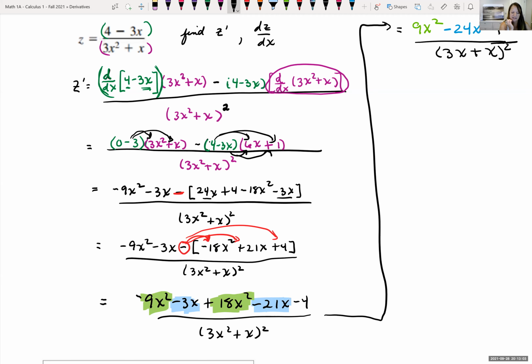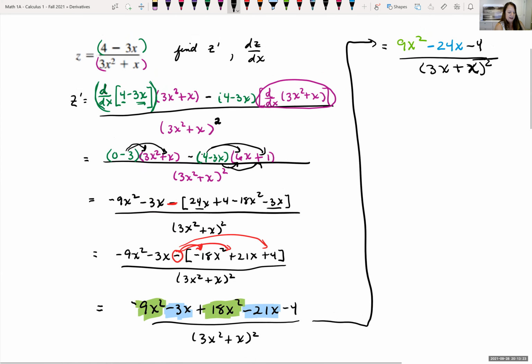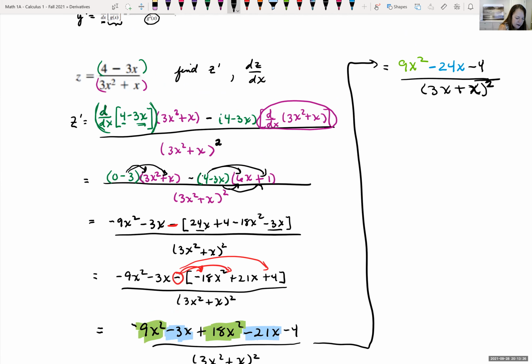And so I'm just looking at this to see if there was anything that we could factor and that would cancel with the denominator. And I don't think there is. So I would just leave it like that. Wait, isn't it 3x squared plus x quantity squared? Mm-hmm. Yeah, right here. The squared right here. And so I don't think that cancels with anything that's up in here. I could technically factor out an x from both of those.